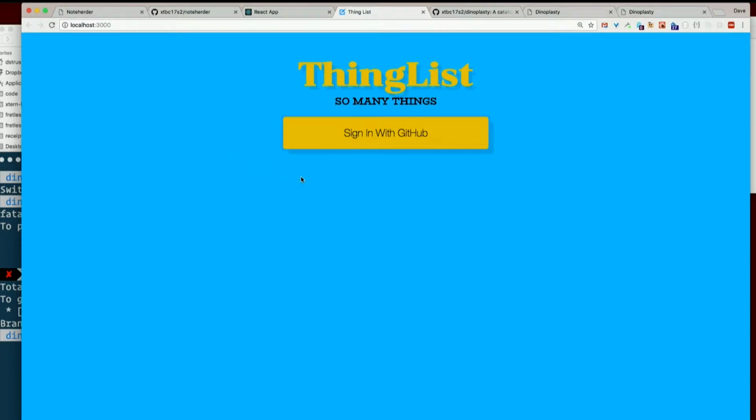If it worked, it would be a very pretty to-do list. You would add things, you could check them off, and it would strike through them. And hey, that's not a whole lot different. It's basically the same app with a slightly different style sheet, right? So we're going to do something totally different this time. We're going to make Noteherder.